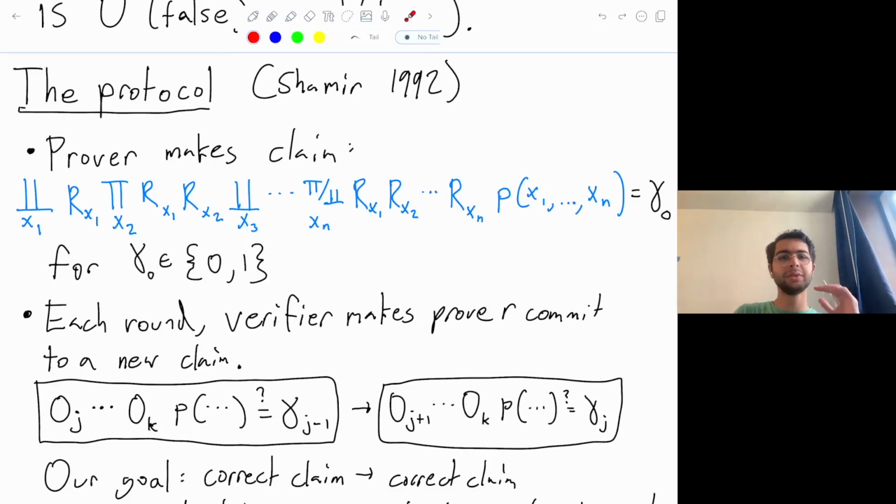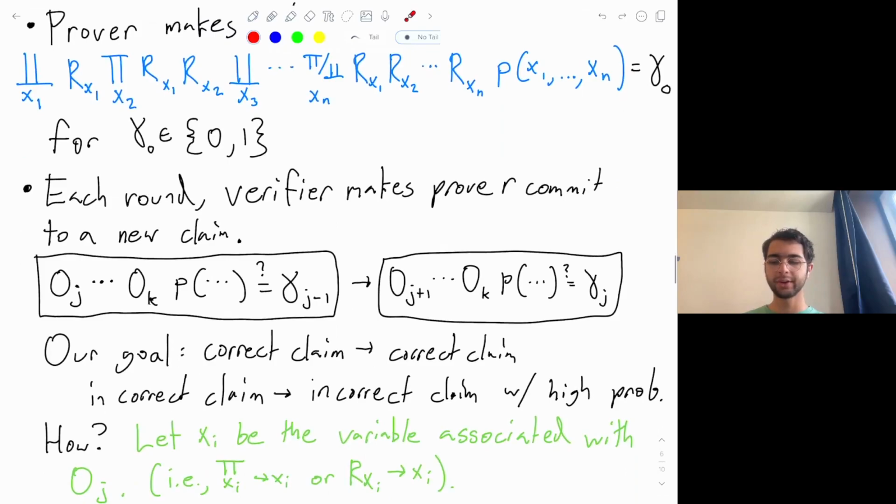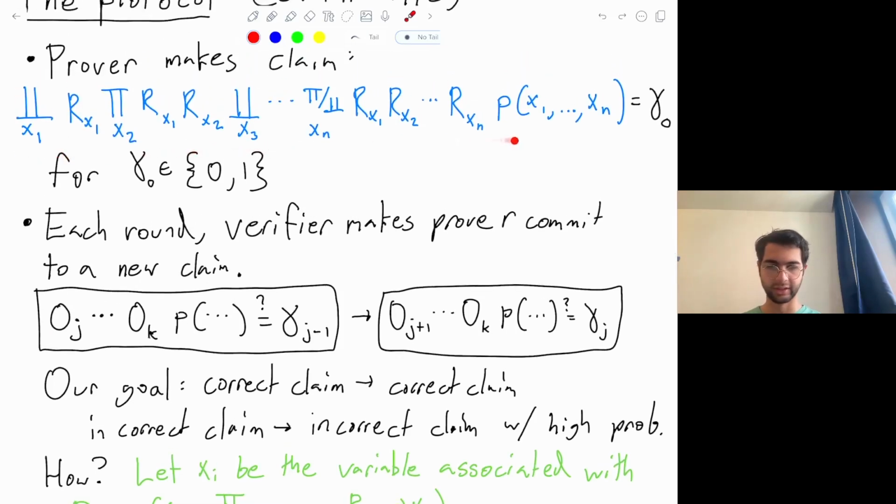And then in broad strokes, at each round, the verifier makes the prover commit to a new claim, and it peels off these things one by one, starting at the beginning. So right here, we have this claim starting with the first operator that it's equal to gamma 0.